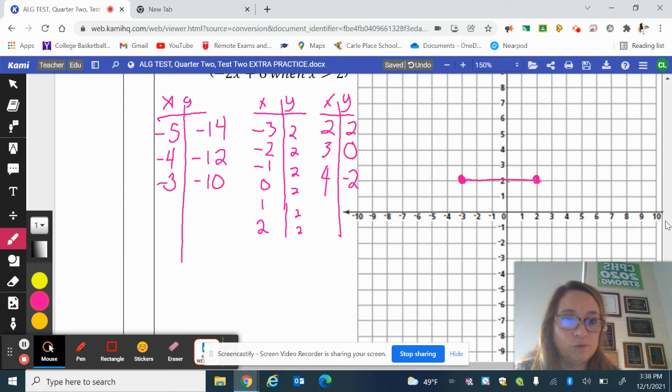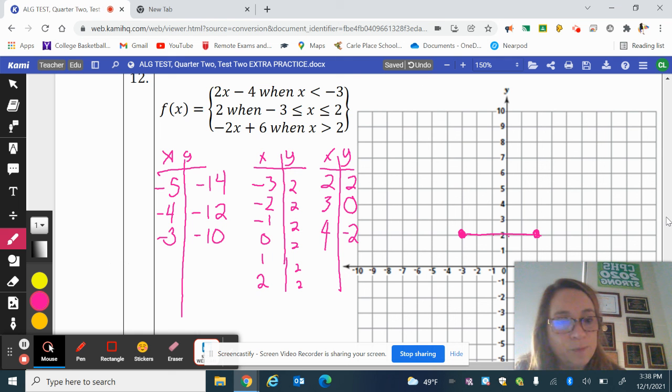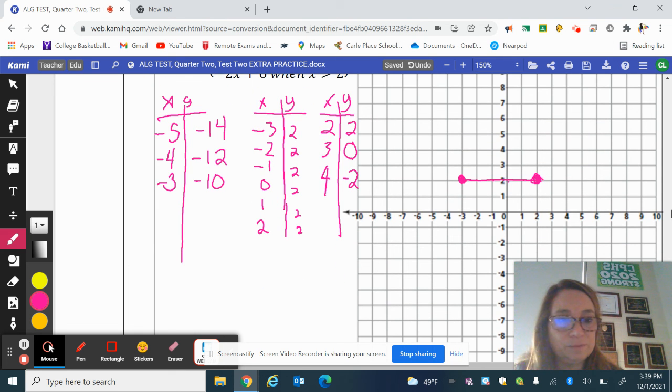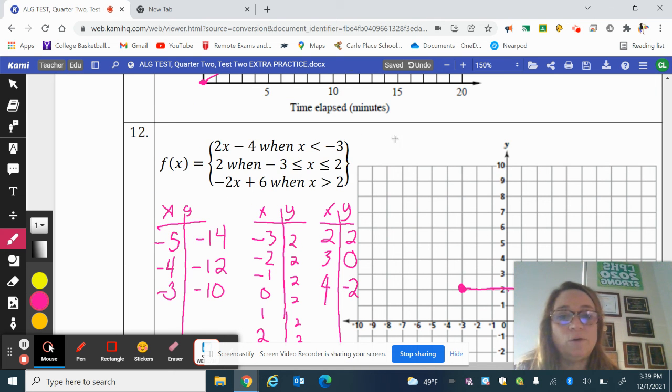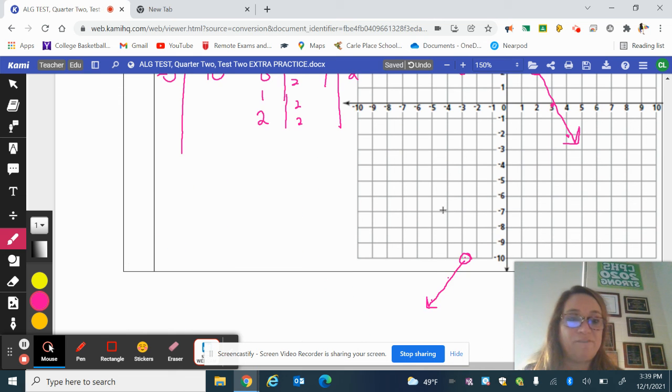Okay, so that's going to be 2, 2. And that's going to be an open circle, even though it doesn't really matter because there's already a circle there. But then 3, 0. And that is going to have an arrow. So when you look at these inequalities for your domain, try to think back of what they looked like on a number line. So on a number line, the first inequality, that would be an open circle with an arrow. And the second one would be 2 closed circles. And then the third one would be an open circle with an arrow. It is going to have that similar look. Okay, so it ends up looking like this.